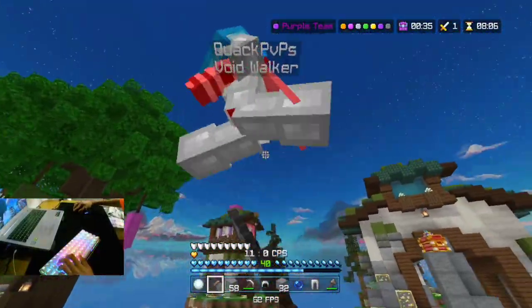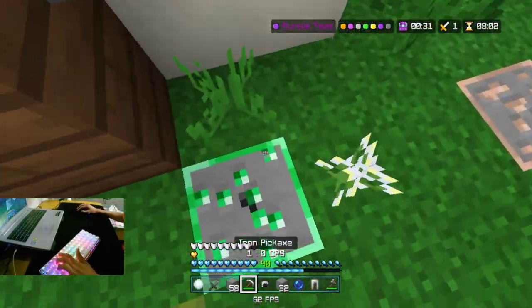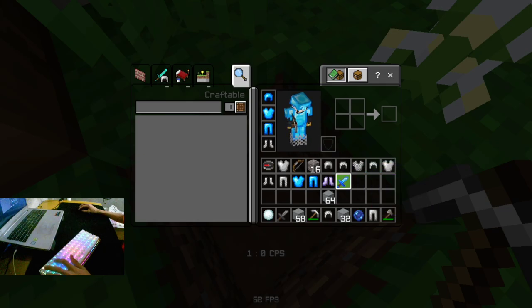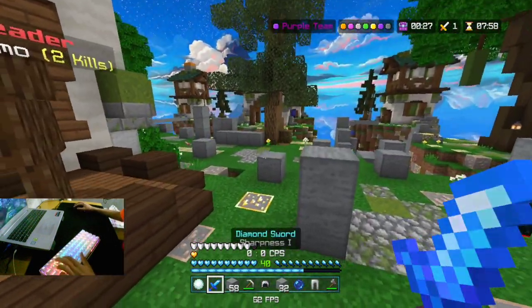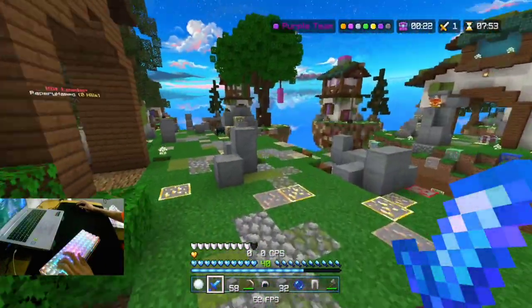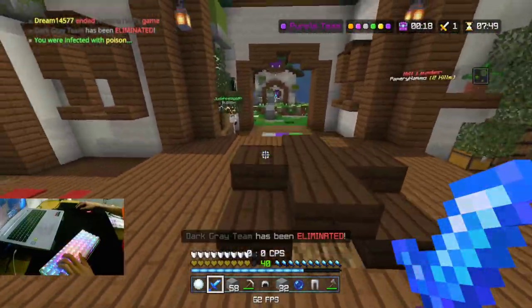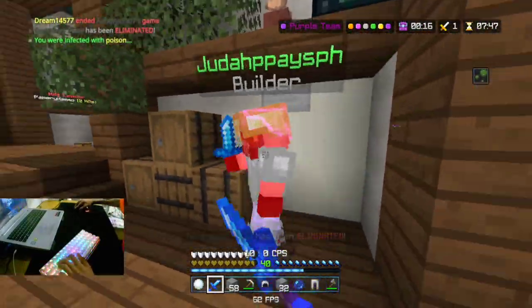Please don't fall off. I just want to kill you. And he's gonna fall off and return to his base. Oh my god. So that is pretty OP, I'm telling you. And we just, okay, we just got a sharpness 1 diamond sword. So this is like the best sword in the game. I mean, in this update, it is. Oh no. It actually just walked on that freaking poison bomb.